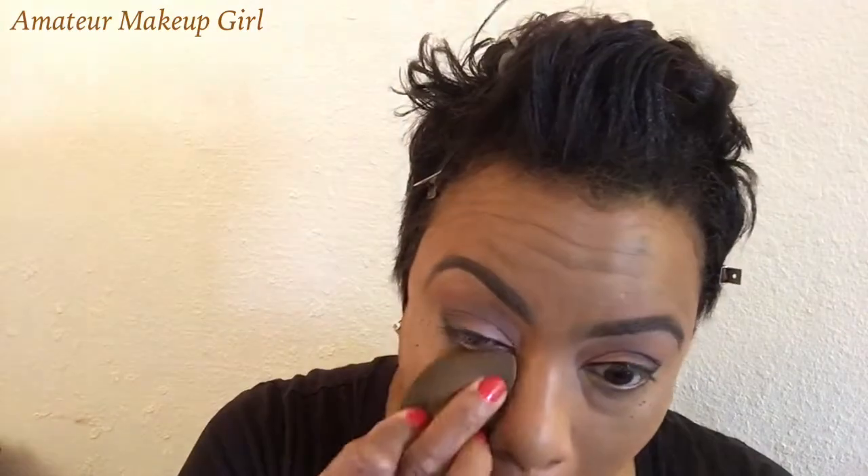I'm gonna use the Golden Tan underneath my eye because the other is a little light — let me get enough on here and go ahead and apply it under my eye. That is pretty! I wasn't necessarily gonna cream contour today, but because everything's looking a little light to me I may just put a little bit down just to bring some color back to my face. Actually, I don't think I'm gonna cream contour.